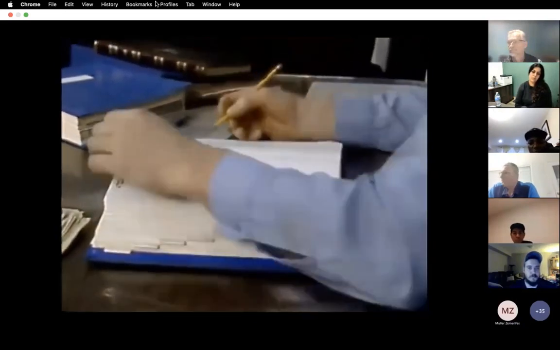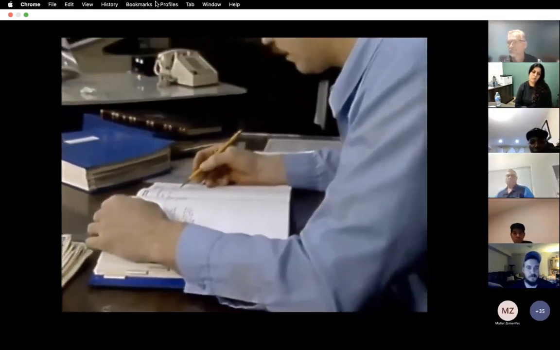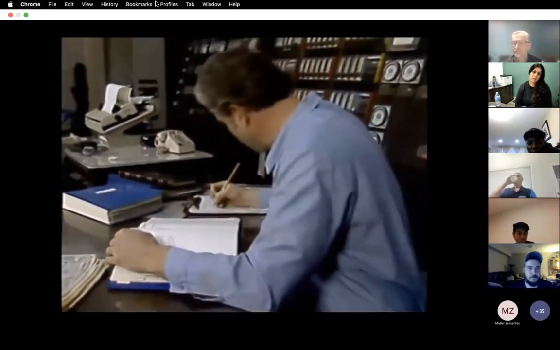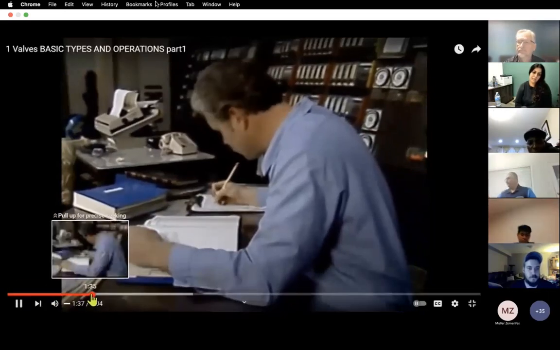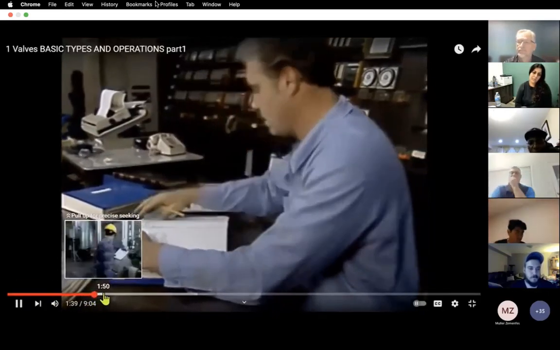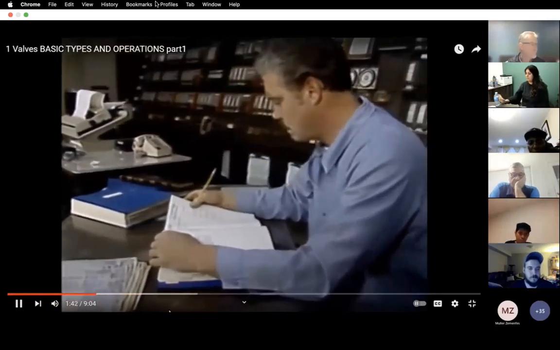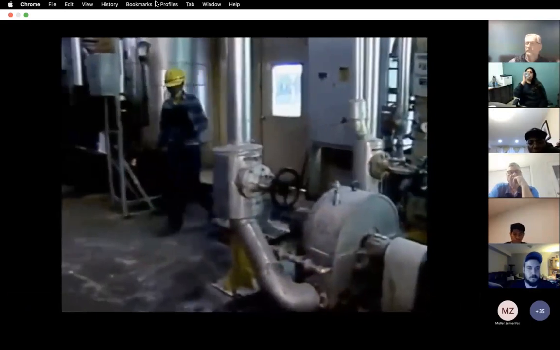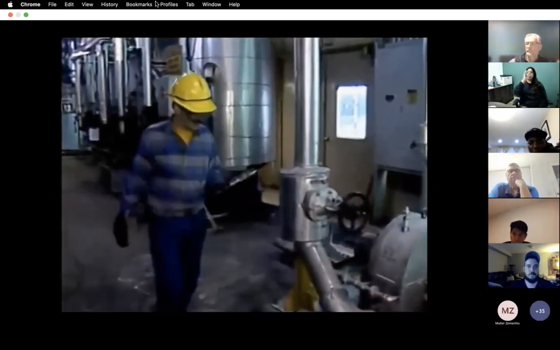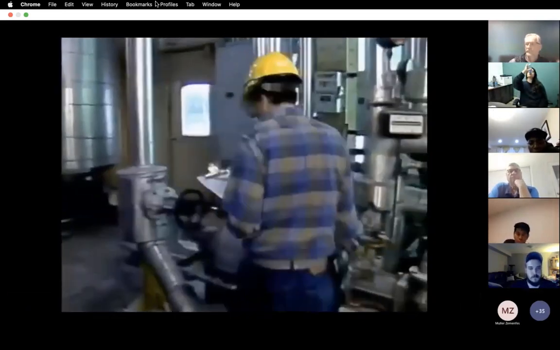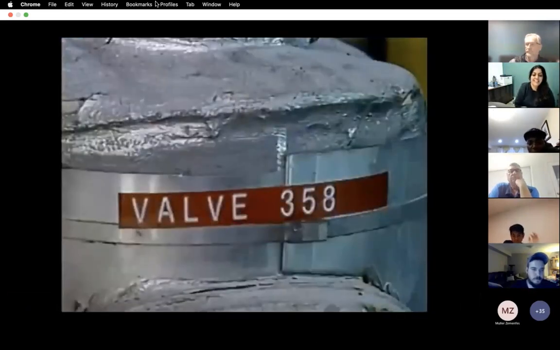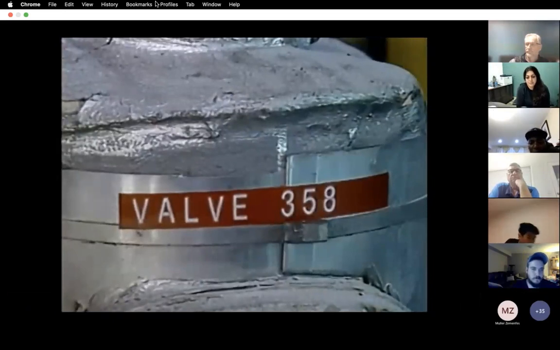Your plant procedures probably contain routine valve lineups. They may also include checklists to show what the proper positions of the valve should be for particular process operations, as well as piping system diagrams, which can be used to help determine valve locations and positions. When performing a valve lineup, an operator would use checklists and piping system diagrams to verify valve identifications and positions. Valves are usually labeled with ID numbers that are also shown on checklists and diagrams.